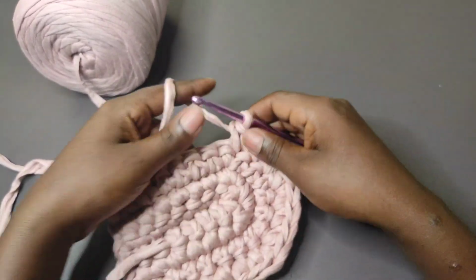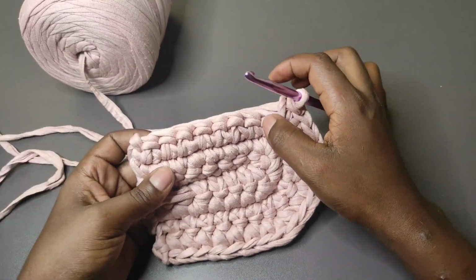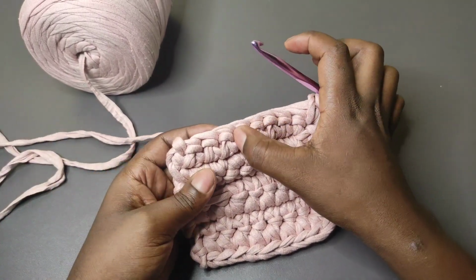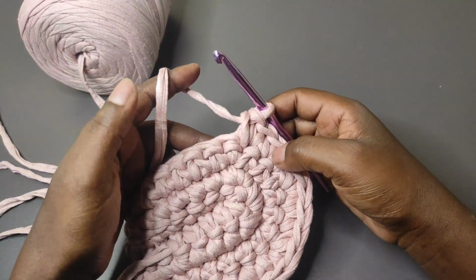So when you get to this point, all the other remaining stitches to the end will each get 1 single crochet. So we're going to have 1, 2, 3, 4, 5, 6, 7 and 8 single crochets to the end of round 4.